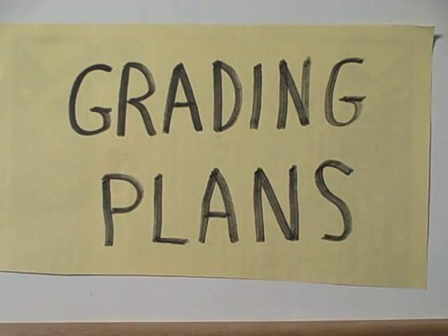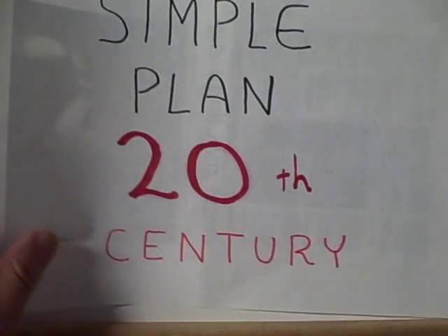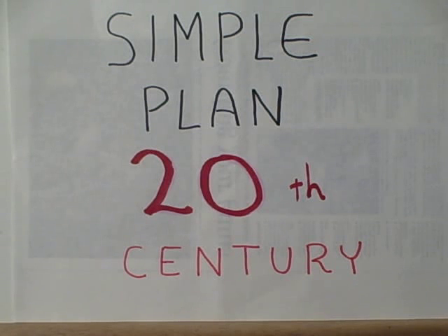This Headless Professor video is about grading plans for my online classes. Each student has the option of two different plans. One is a very simple plan. I call it the 20th century plan because it's very similar to the kind of grading plan that I had to cope with when I was an undergraduate many decades ago.